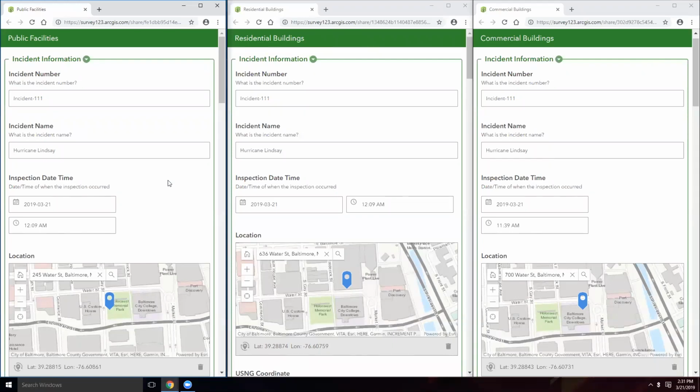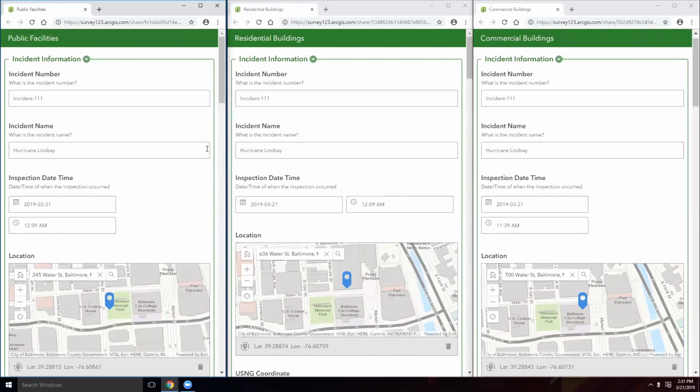And so traditionally what we see is a lot of people have paper and pens. So the event has occurred, and we want to get out and do that initial damage assessment right away. And so we have volunteers or public officials that go out with a survey, some paper on a clipboard, and they do that initial damage assessment. That information comes back into the Emergency Operations Center, and they compile that and try to understand the severity of the damage across the community, as well as the dollar amount of damage and what that's going to cost to get everybody back up and running.